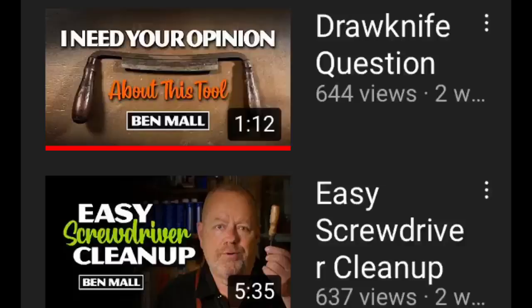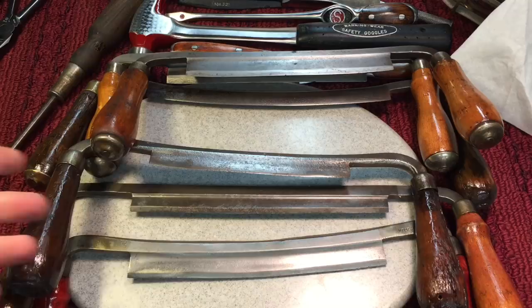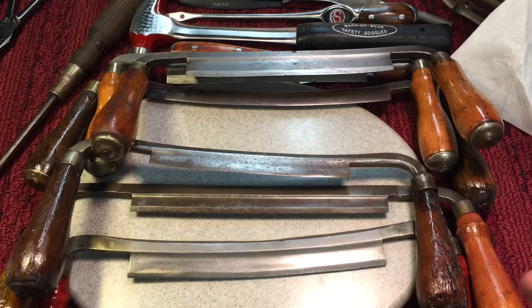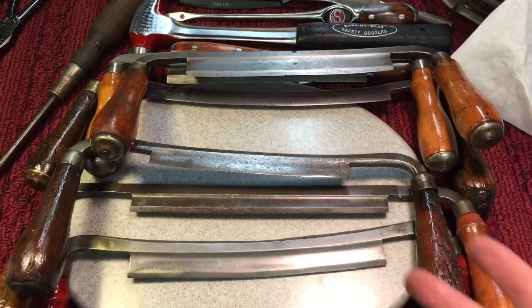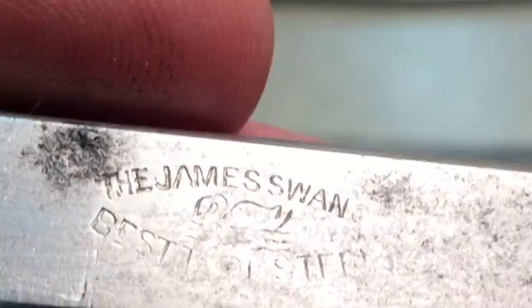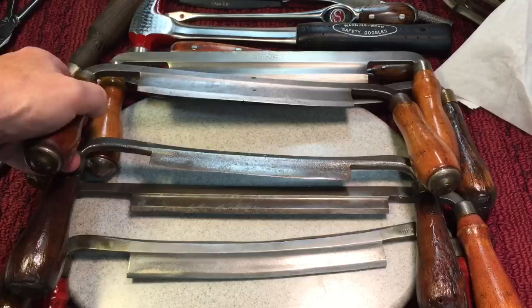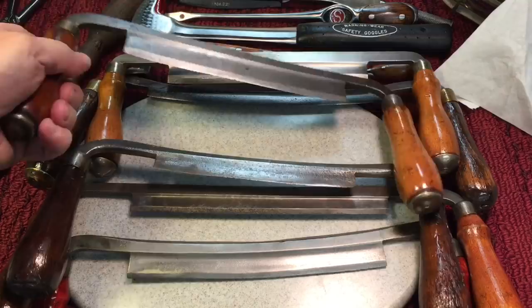The reason we're talking about this now is my good friend Ben Mall has just recently acquired one and he wanted to restore it. Now if you look at these tools, you can see they're not restored — some of the blades are a little nicked because I used to bring these and let the scouts get their first hands on them. I'd pick these up cheap at a flea market. There's a couple here like this one, and it's funny because if you look at the name on here, it says James Swan. And it's so funny because my good friend Jamie Swan runs the antique tool meet that we go to.